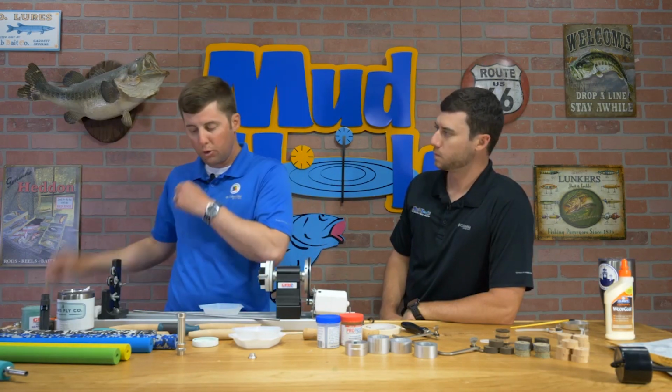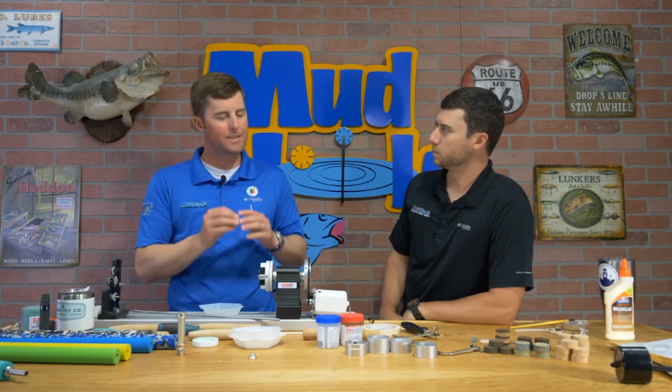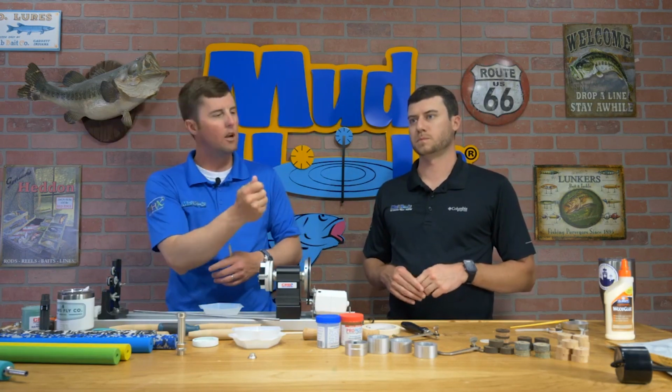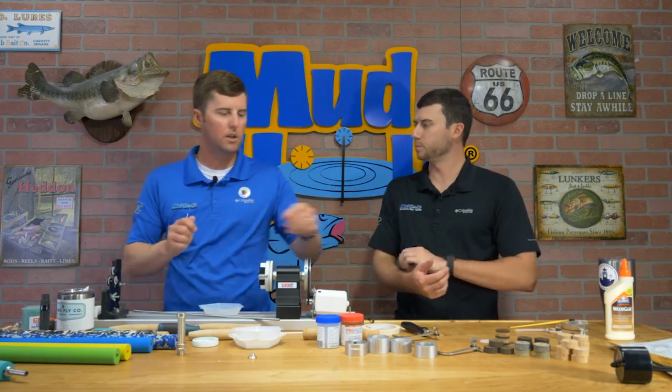And also, using the heat gun, I put it back in here because you're going to get some glue that's going to stick to that mandrel. Right. As much as we try to say it's never going to happen, it's going to happen. So I use the heat gun, just like you would use heat under a guide to break down that epoxy. I'll use the heat gun, and then I'll come back in and get rid of it. And that really does a number on it.